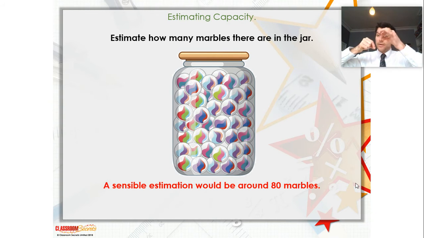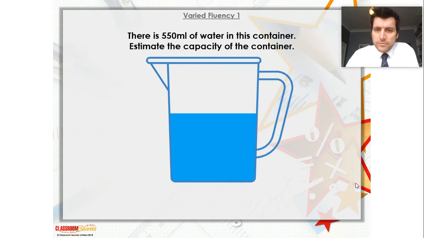And if I know that each marble has at least one marble behind it, I can double my 35 and suddenly I'm at 70. A sensible estimate could have been up to 80. 5,000 would have been a ridiculous estimate. So we've got to make a value judgment of what constitutes sensible.